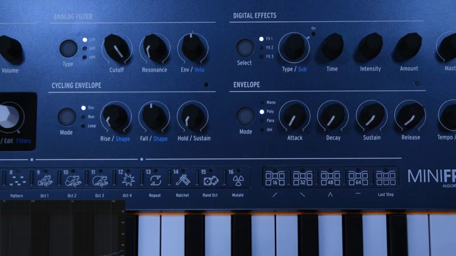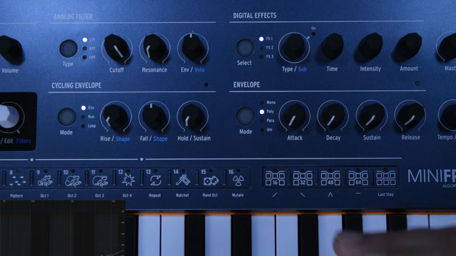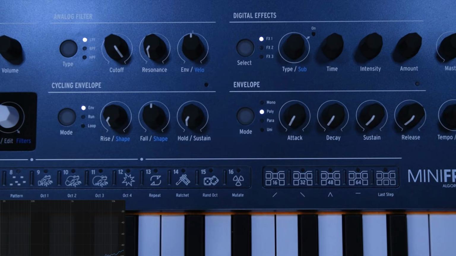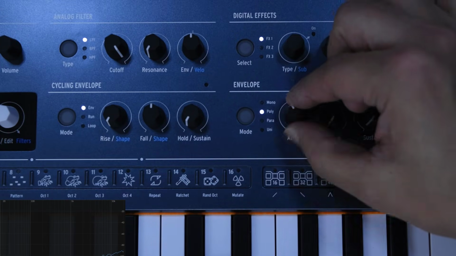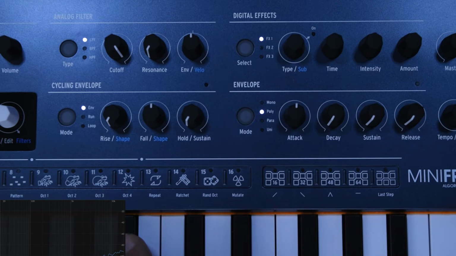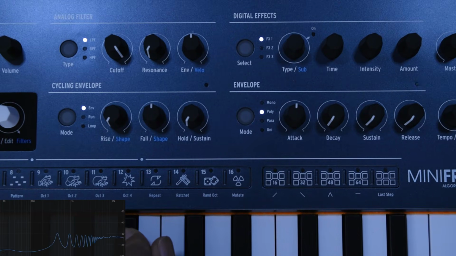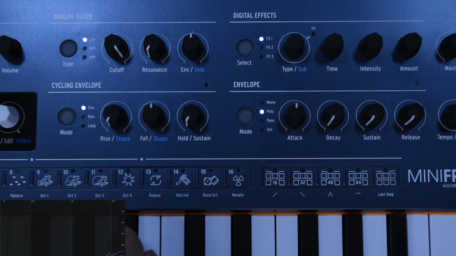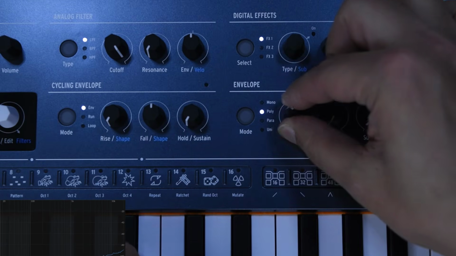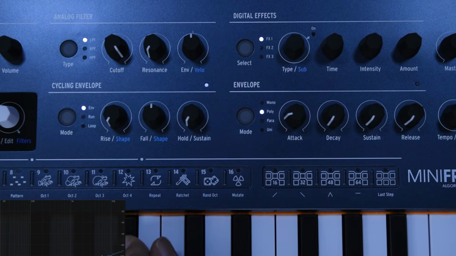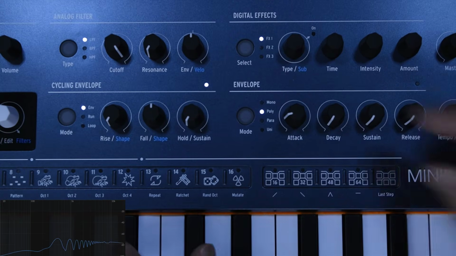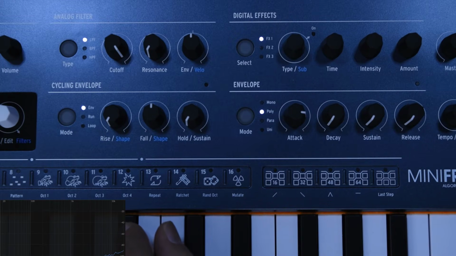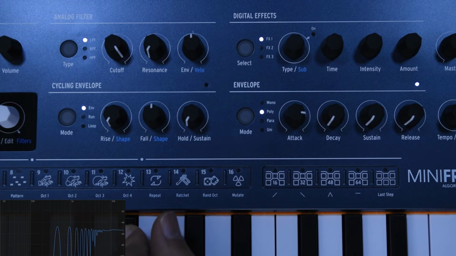The attack is how long the sound is going to go up in amplitude. And when it reaches the maximum point, it's going to die. So if I provide a little bit of attack and I play a key and hold it, notice that the sound goes up and I'm still holding the key, and at some point it dies. If I do less, it's going to be super short. If I do a slow attack, go up on this one, and now I play a key in 3, 2, 1, the sound will slowly go up.